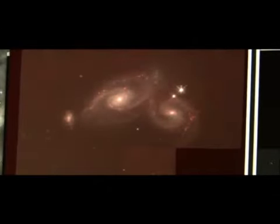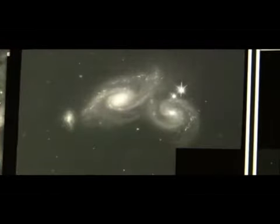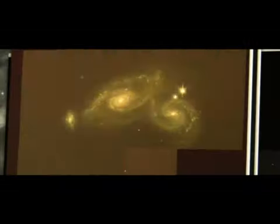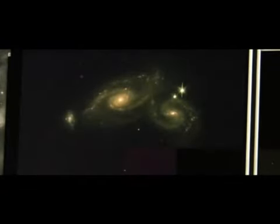And we also apply red to the hydrogen filter because it's red light that we see. So now we put all those together. Start here with the blue, reapply the color, add the green, and add in the red. And there we basically have our color image. We also want to add in the hydrogen.